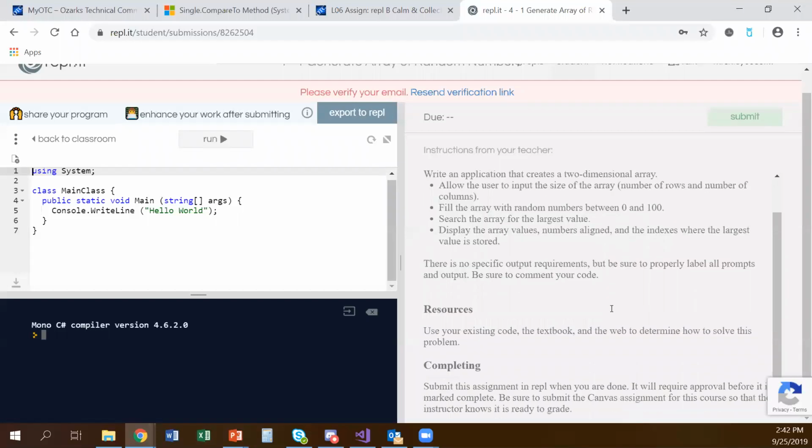Because you're using random numbers, you're not going to match any output, so you're just going to have to force submit this one, and then I'll be looking at it manually to complete it. So don't worry, that one will have to be that way. So if you have questions on any of these, don't forget, submit them, and then send me a message in Discord or something and tell me you had a question that you submitted. Since we have one where you have to submit with it not matching, I won't look out here unless you guys tell me that you have a question, because this one definitely won't match up.